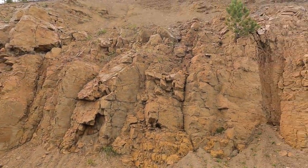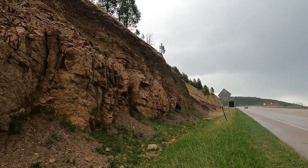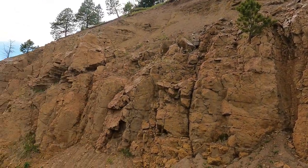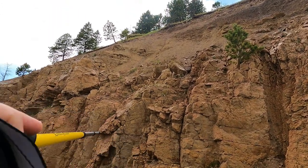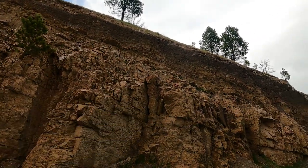It's the Whitewood Dolomite, it's called the Red River Formation up further in the basin. So anybody who's familiar with Red River, this is it right here. So this is one of the sites of field trips for petroleum people, because they come here and see an outcrop of the rocks they produce out of the basin.